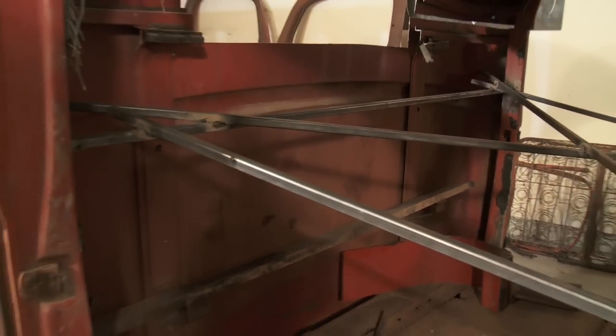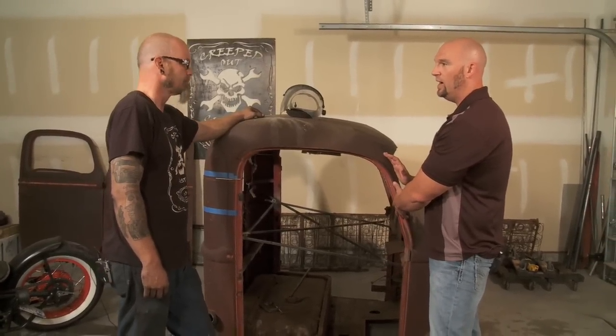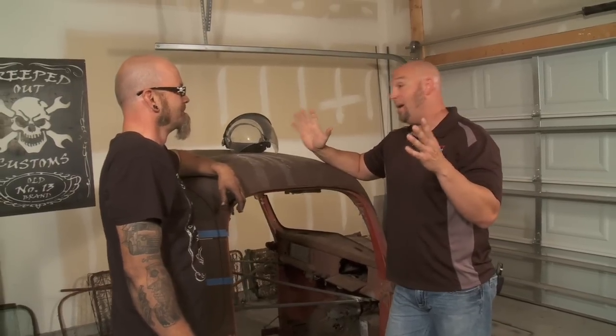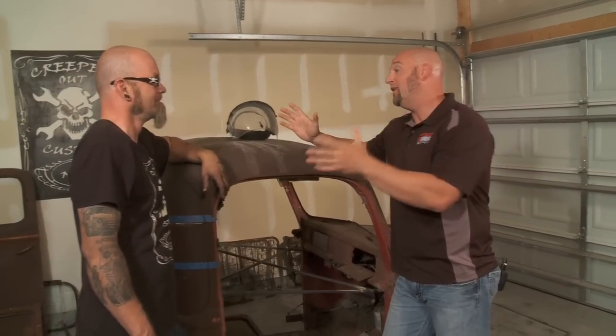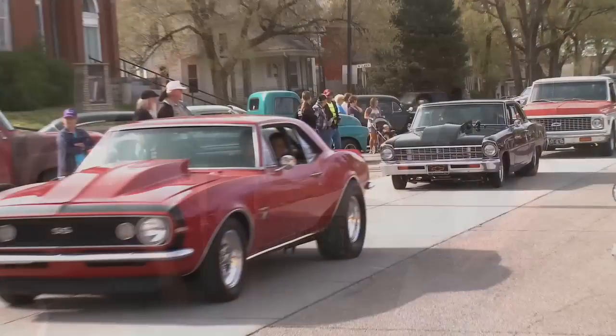Mark, you said if we wanted to slant it back, we could make some cuts back here and push the front end back, push this A-pillar back a little bit, right? Mm-hmm. You guys could fabricate this? Yes, we can. Dude, Mark, I tell you what, man. I'm a little freaked out, but you've kind of boosted my confidence. I'm ready to give it a go. I say we get Chris, and you guys come right along with us and check out what we're gonna do next.